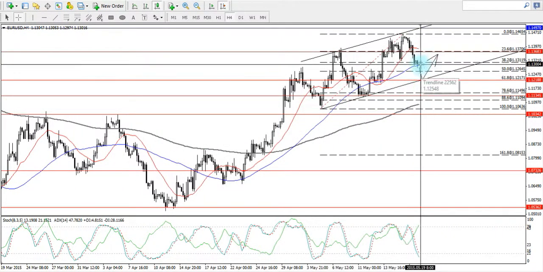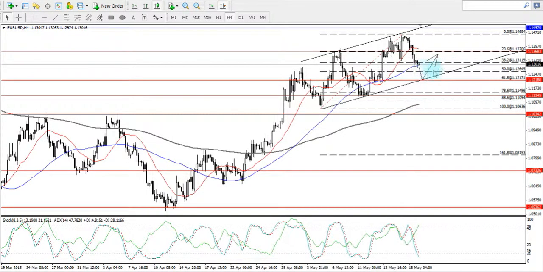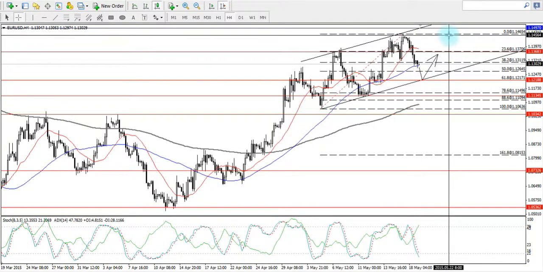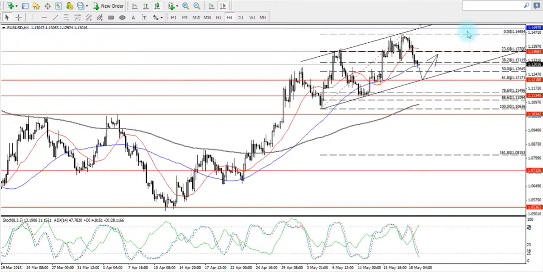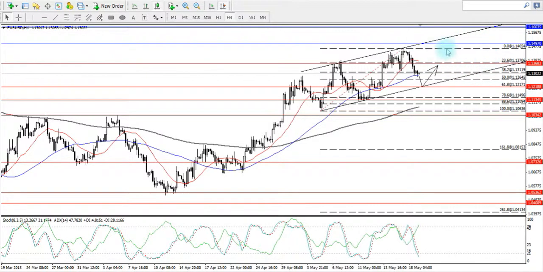So if price were to touch this level, and if you were to go for a long opportunity, the first level you'll be looking at will be a resistance level of 1.1368, followed by previous high somewhere at the price of 1.1451, and then if you look at the top, that would be somewhere about, hopefully touches the resistance level of 1.1603, Fibonacci expansion 1.4%. Alright, so that's pretty much for the euro against US dollar.